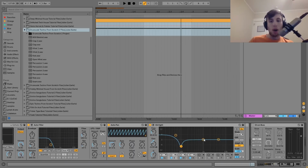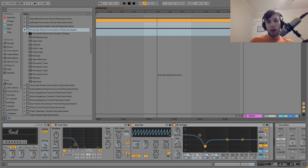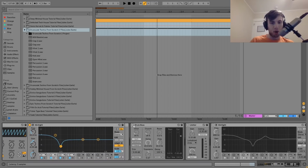And then I also have a low end boost on there, so that's just to bring out the low end a bit more. You know, this just kind of focuses the rumble. So then after that audio effect rack, I have everything going into this drum bus.